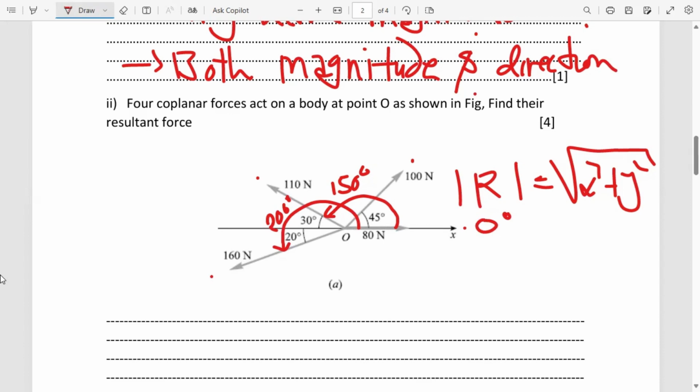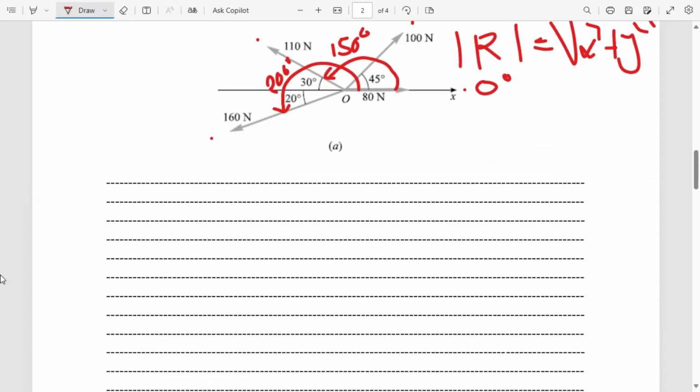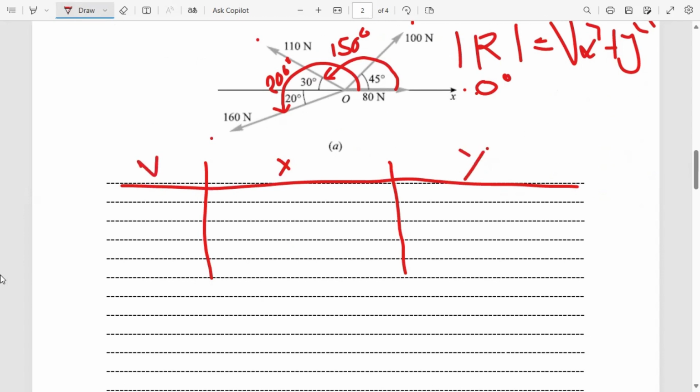This method is very simple, because when you use this one, when you're trying to find the sum of your x and y components, you are not supposed to panic or start using the negatives and positives. First let me write them down, because we're going to use a table. If you're not sure, just use a table so that you keep your data clean and simple to observe and manipulate. So I'm going to have a table here where I'm going to keep my x components here, my y components here, and the actual vector there. So what am I going to do?